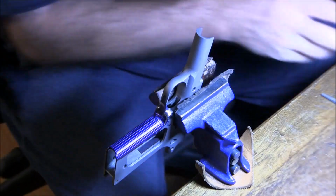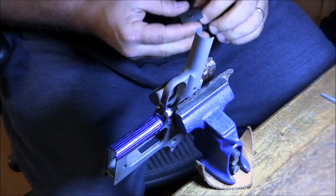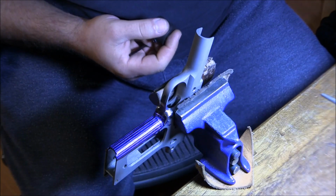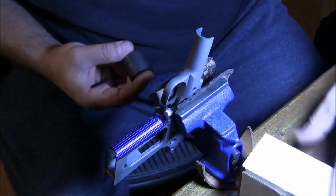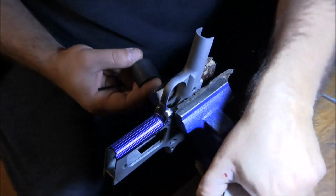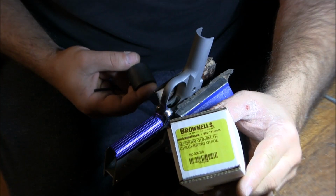Now we're going to start checkering, or creating the horizontal lines, and I'm going to use the other part of the Modern Gunsmith checkering guide. I got it in Brownells. That's the information right there. Hopefully you can see it.